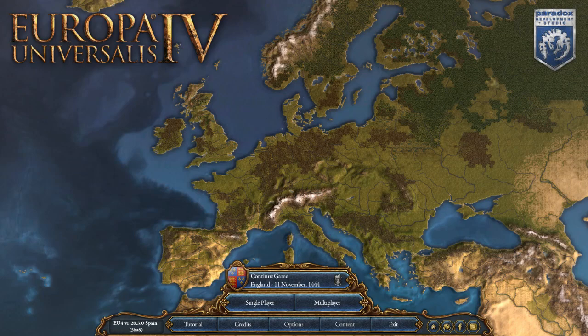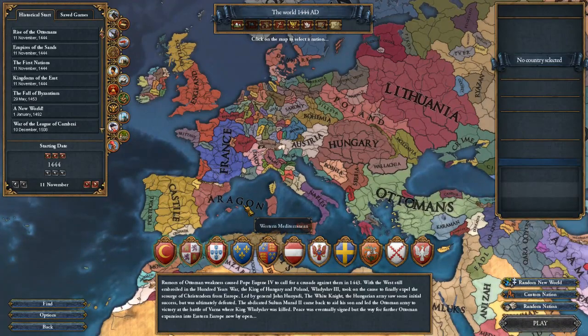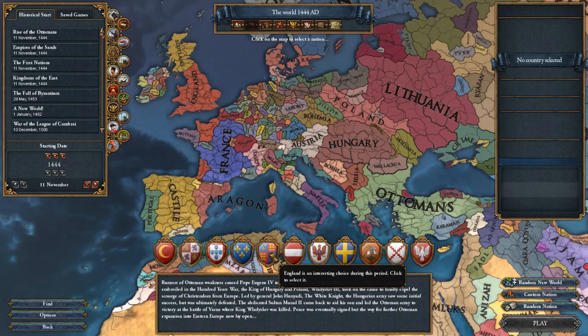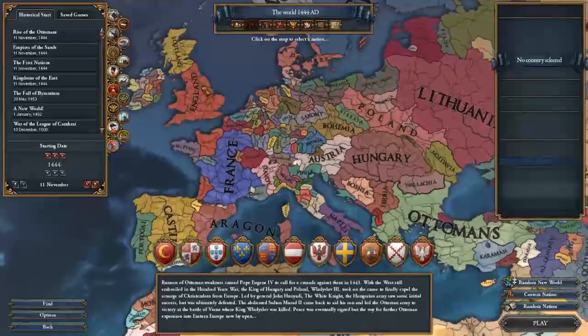In this video, we will be looking at a cheat that allows you to set the parameters of certain custom nations, editing their starting ruler stats, their religion, and even their idea groups. Let's get started. Now, the first thing you have to know is that this exploit does not work on every nation. In fact, the only nations that can be edited with this exploit are the ones who have shields that appear here on the Interesting Nations tab on the 1444 start date.